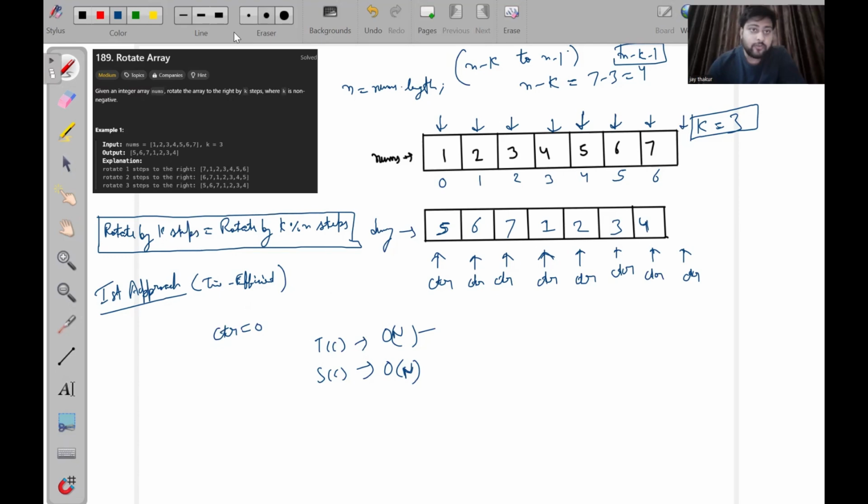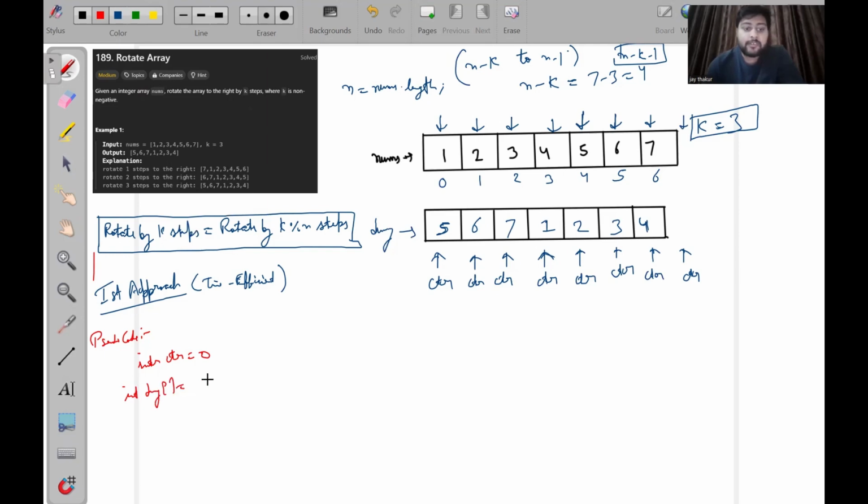Let's try to write the pseudocode for this. Initially we will take a counter equal to 0, and we will take a dummy array equal to the size of the nums array.